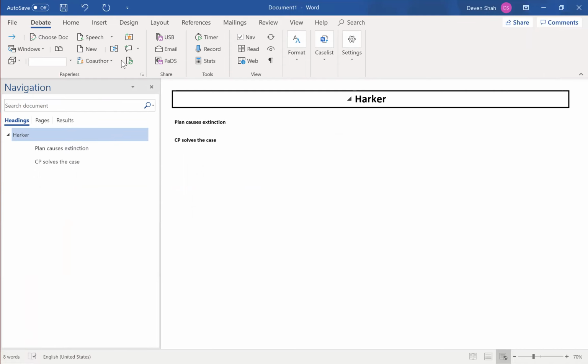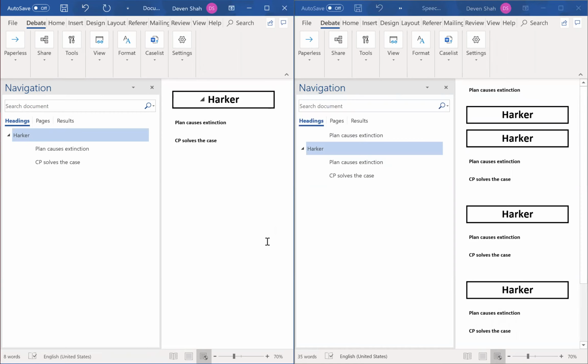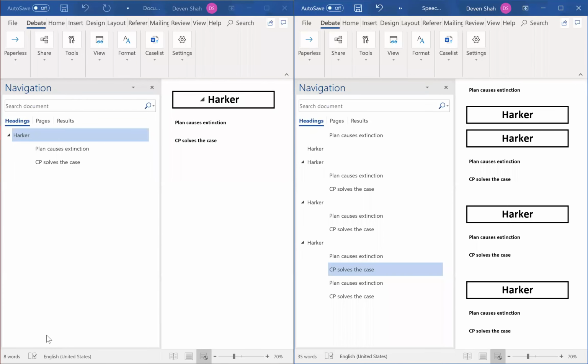The rest of this is not really that important other than this, which allows you to arrange your windows. In my opinion, this is really smart because it allows you to have your blocks open on one side and your speech doc open on the other side, and you can tilde over more stuff constantly. So that's sort of the basics of verbatim.